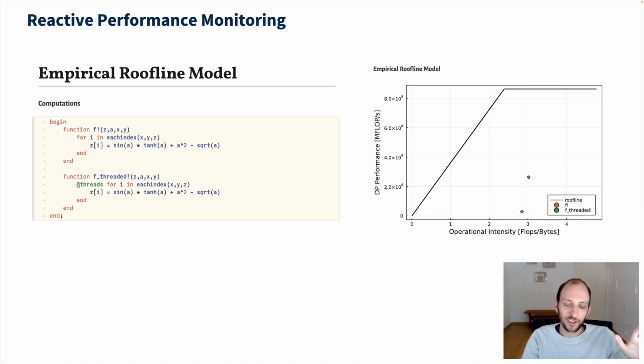What I show here, I don't show as an interactive example. I'll put this up in the LIKWID documentation soon. On the left, you just define some generic Julia functions, similar to the computation we had on the previous slide. One is multi-threaded, the other one is not. And then you can use LIKWID to measure on a hardware level the number of bytes that have been transferred and the floating point operations that have been conducted, and then just empirically or numerically create that point and put it in that plot. Typically, people do this analytically, so they estimate by looking at the code how many loads there are, how many stores, and so on. So LIKWID can be a cool tool and helper here, I believe.